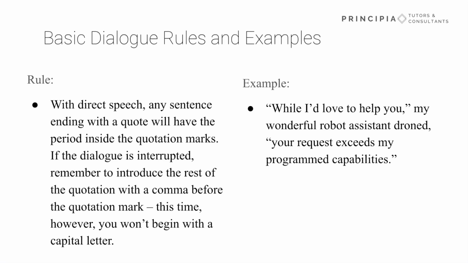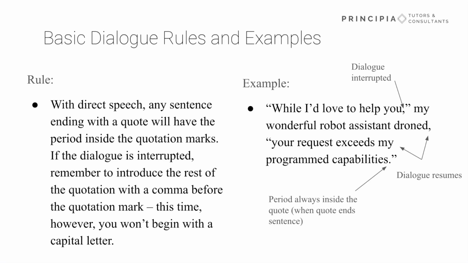and then before we resume it, there's a comma after "droned." We resume the quote, "Your" does not take a capital Y, and then since the quote ends the sentence, we put the period inside. We've interrupted the dialogue, there's our comma. We've resumed the dialogue, make sure to note that comma. And of course, period is always going inside the quote when the quote ends the sentence.